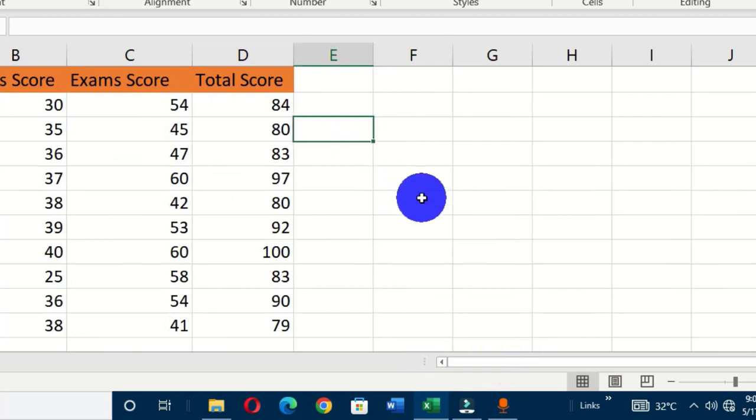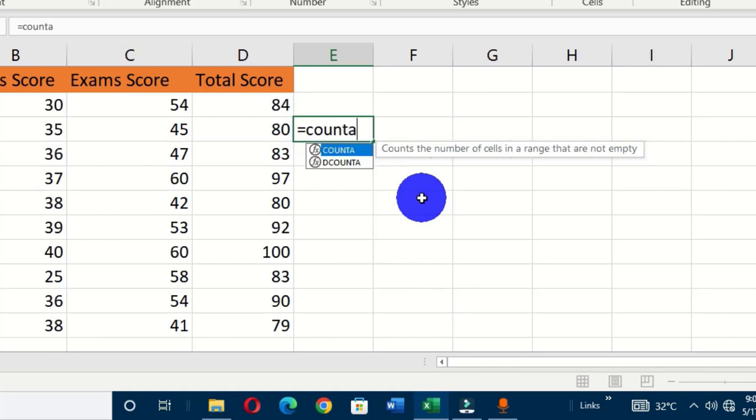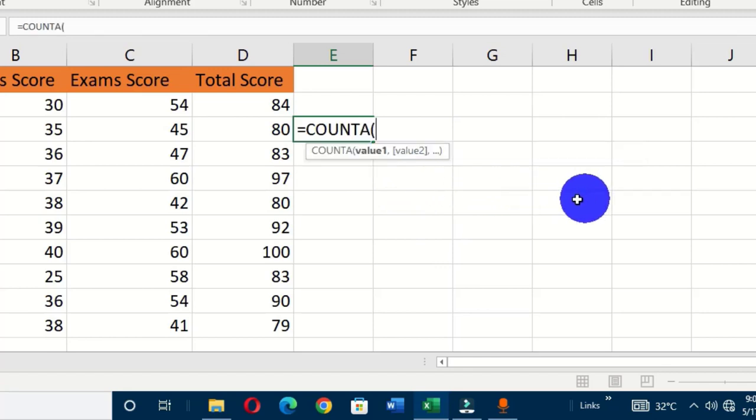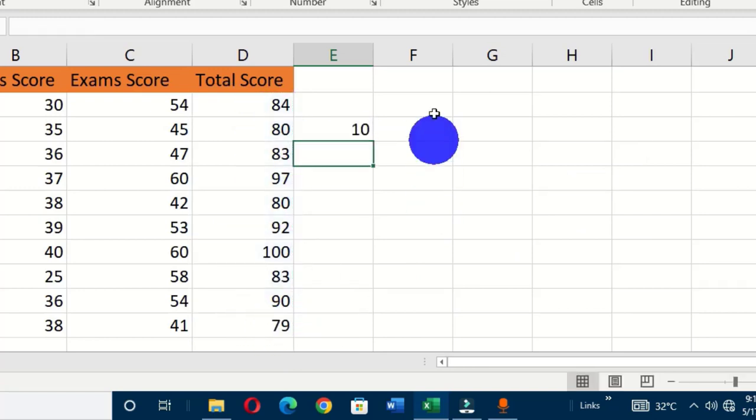If I select this cell and type COUNTA, it says count the number of cells in a range that are not empty. So if I select all these cells and hit the enter key, I have 10. That is, the number of cells in this range is 10.